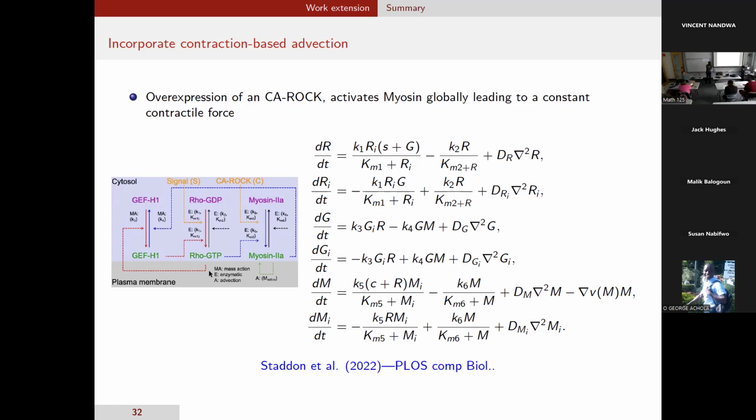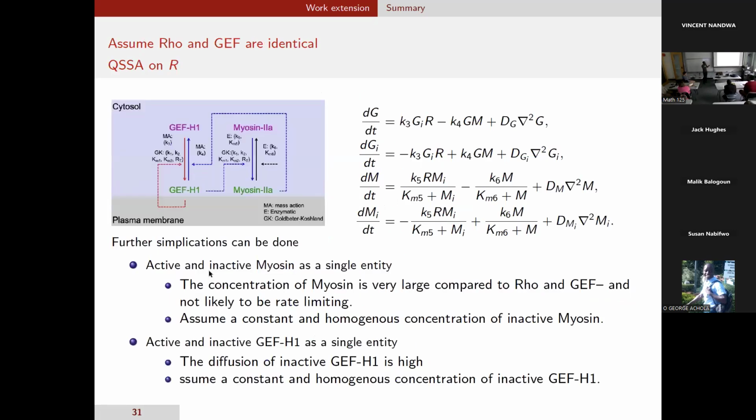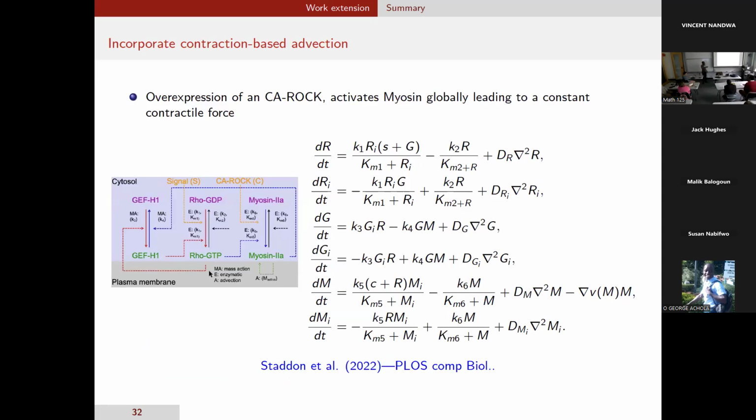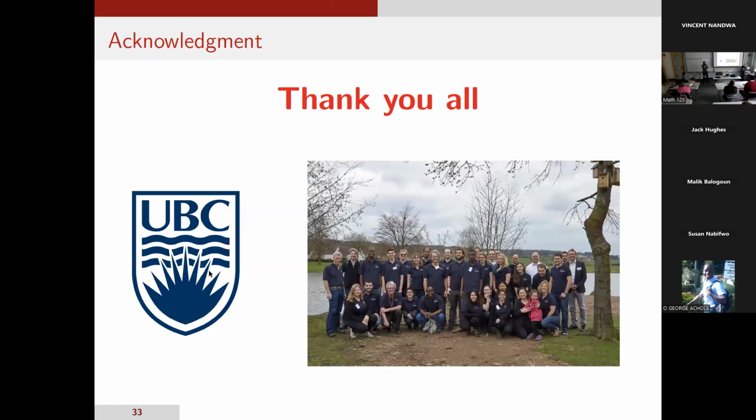What is that little V over there? I think it has to do with the velocity, so the advection of myosin about this part. But I still have to check exactly the implication of this part and how we can use it. So these are some of the extensions we have. Say if this works, and the assumptions we have here still replicate the experiments, can the same assumptions, when applied to this model, give us some experimental observations? These are some of the work that we need to do, and I think this is what I had for you today. Yeah.